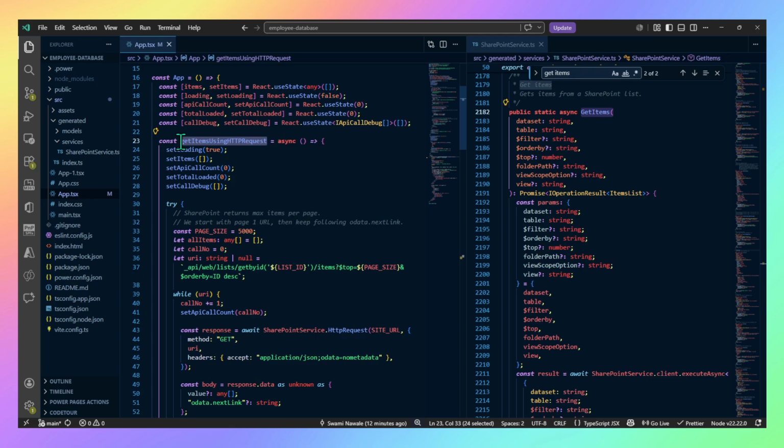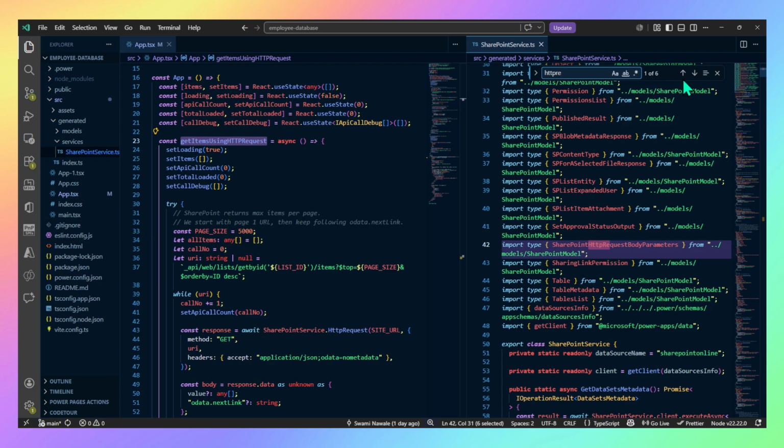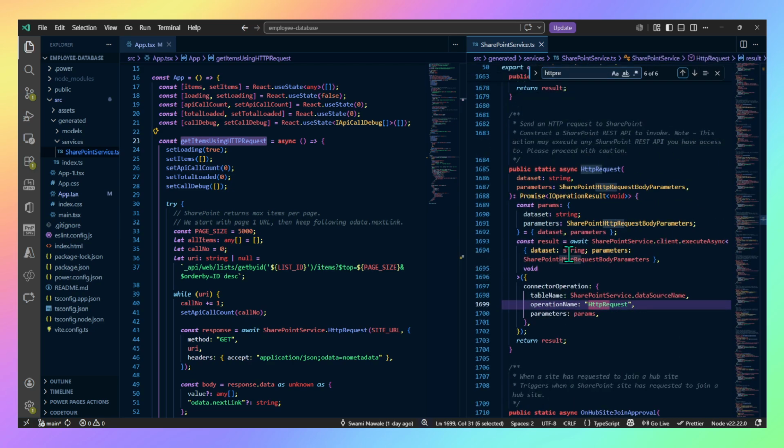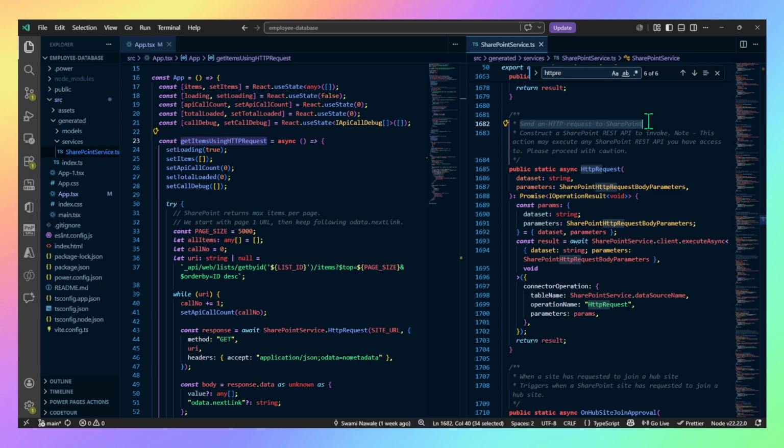we can use this HTTP request. If you work on Power Automate, there we have an action called Send an HTTP request to SharePoint. And in the service function also, it's the same. That's nothing different. You see this action in Power Automate, right? So as an SPFx developer, I figured out a way we can do this. Let's take a look at the service function first.